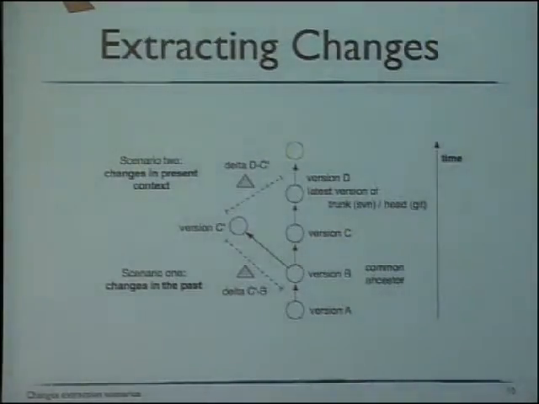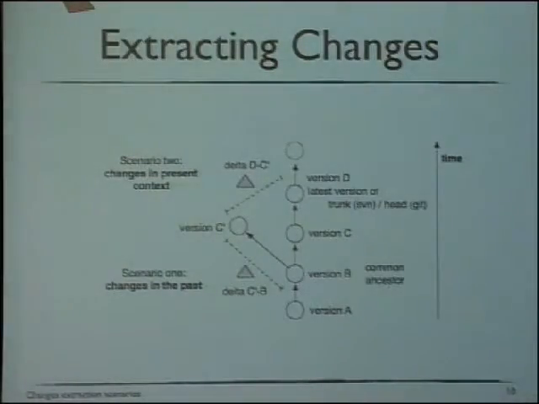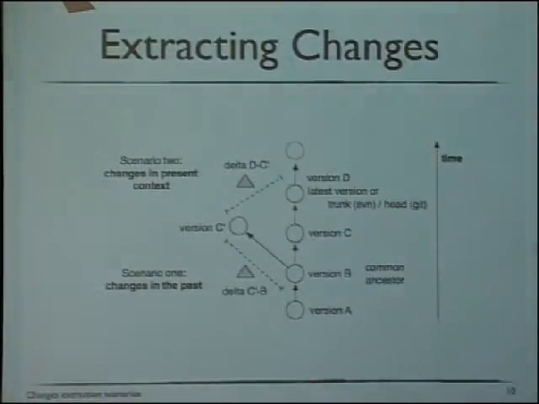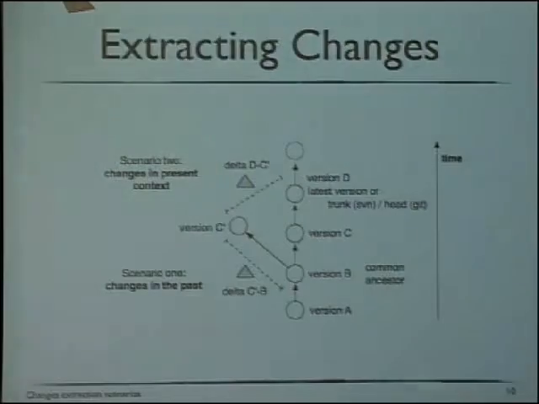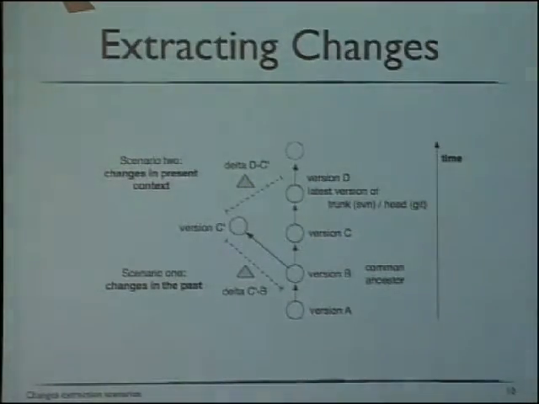In Torch, we have two scenarios for presenting changes. We can compare two versions and get a delta of changes, or I can compare another version against my working copy, my image. That is not necessarily the same as changes — changes means comparing a version with its ancestor to get the real delta. Some integrators always compare a version with its ancestor, while others compare a version against the working copy. So we provide both scenarios.